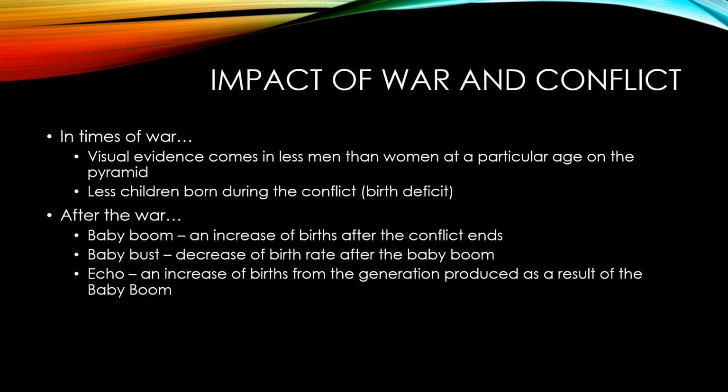Soldiers come home and they see their wives, and I don't know how it works, but 9 months later, babies come. But then after the baby boom, you're going to have what's called a baby bust, where you'll see the birth rate go down, and the cohorts will literally shrink more toward the center. And again, take a look at the United States, Germany, one of those countries that fought in World War II, you'll see that pattern.